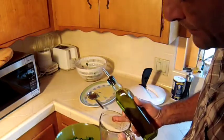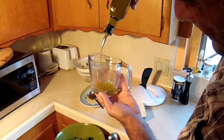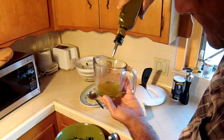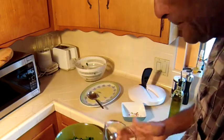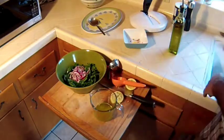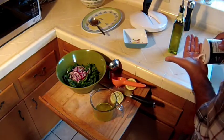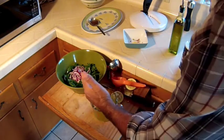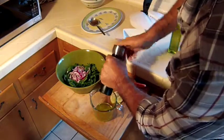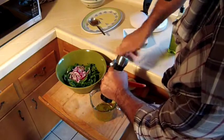Let's talk a little bit about olive oil. You know I'm Greek and I was raised on olive oil. So you need to have a very good cold press extra virgin olive oil, especially for salads. For salads and for pastas, it's the only way to go. A little bit of salt — probably about a half a teaspoon. And some fresh cracked pepper. Get your hands on one of these — there is no substitute for fresh cracked pepper.